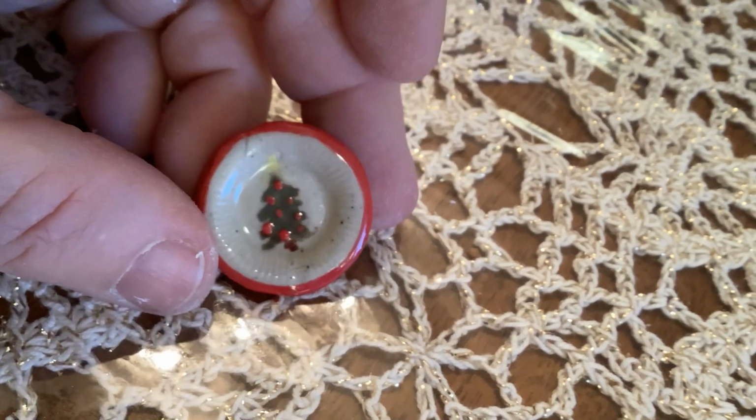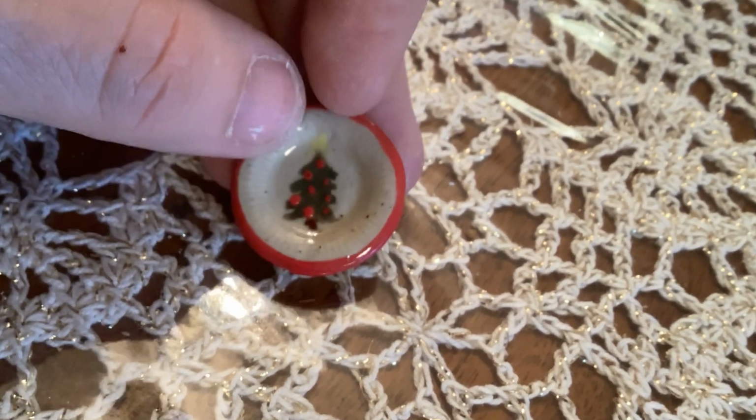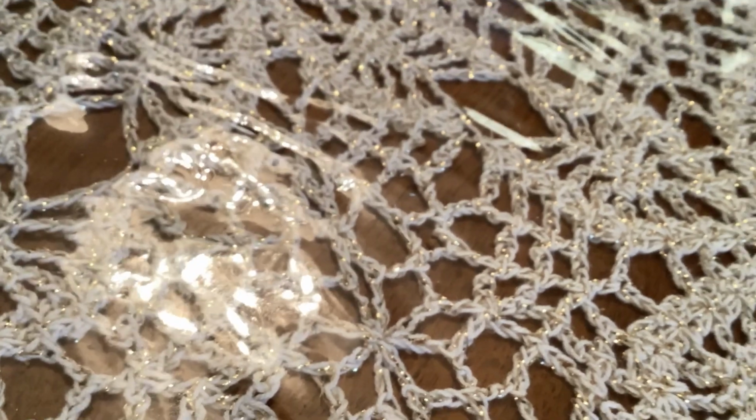I made a couple Christmas plates as well. So this one has a little Christmas tree with a little star on the top. What else do I have here?